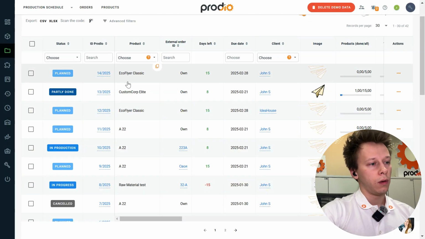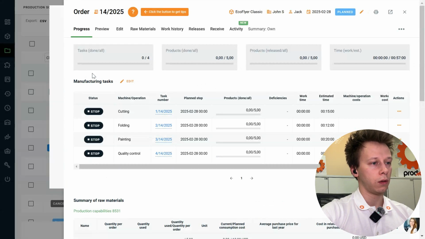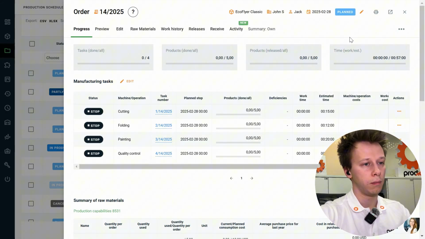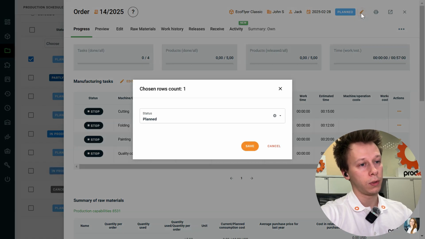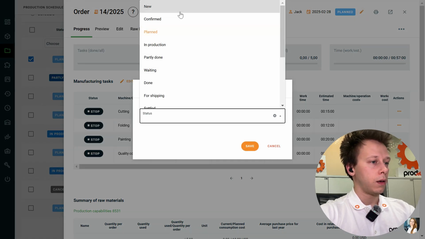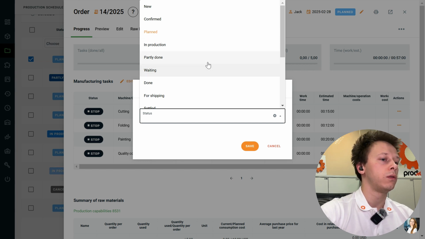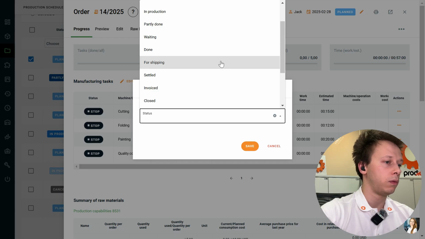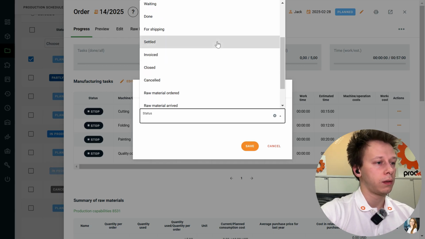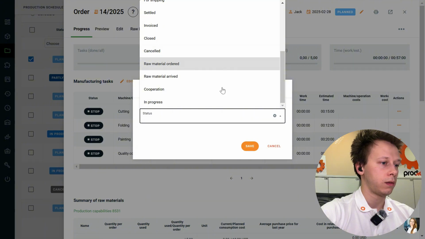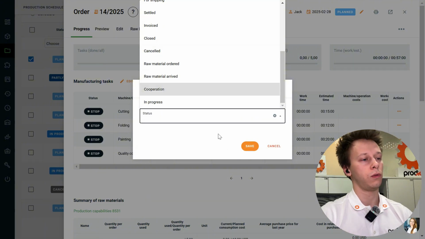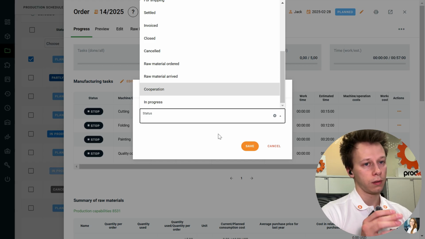What's more, when we choose some of the orders, we can also change statuses manually. We can do it here. We have all the statuses I showed you, and we have also a few more, like for example, for shipping, settled, invoiced, and a few more, so that you would have information about everything that is happening with this order.